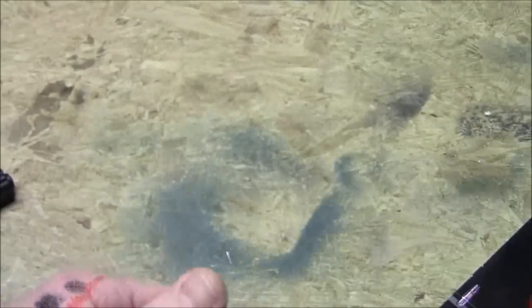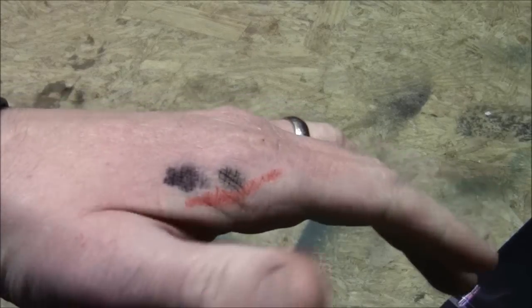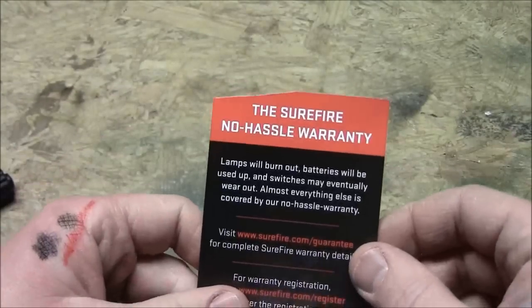So be very careful. Quick side note here, my daughter tried to draw a little face on my hand this morning for Christmas, so that's what you're looking at there.